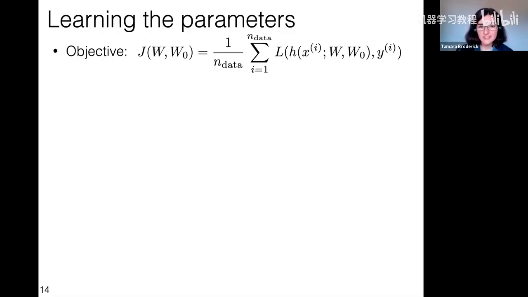Now, in this particular case, our hypotheses we're thinking of as neural networks. And so they're going to have these big W and W naught, multiple matrices that we're trying to solve for. Those are going to be the parameters here. Now, what's really interesting about this problem, and very different from our problems before, is that we have parameters not just for that final classification or regression step, but also for all the features that we've built along the way. All of those are in our hypothesis: the parameters for that final layer, which is doing the classification or the regression, but also the parameters for all the hidden layers, which are building up those features. And so that's different from what we've done before.